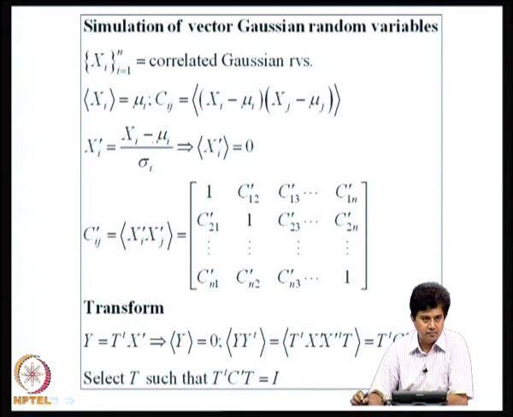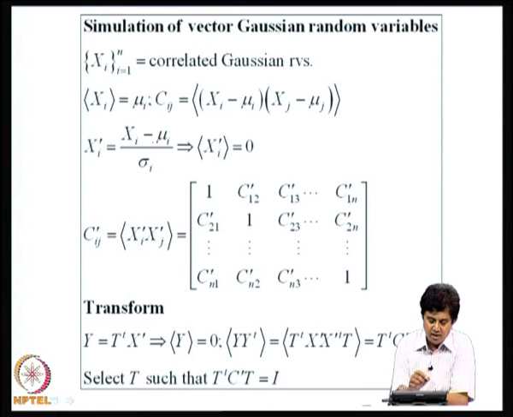Okay. I have talked about scalar random variables. How about vector random variables? So, we will start with simulation of vector Gaussian random variables. Suppose I have a sequence of n random variables x_i which are correlated Gaussian random variables, and how to simulate. If they are uncorrelated, I have case of n scalar random variables, each one I can simulate separately, and since they are independent it does not really matter. But now they are correlated.